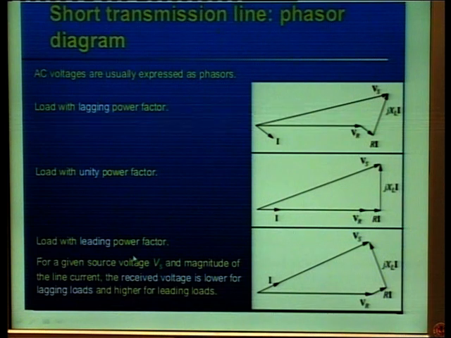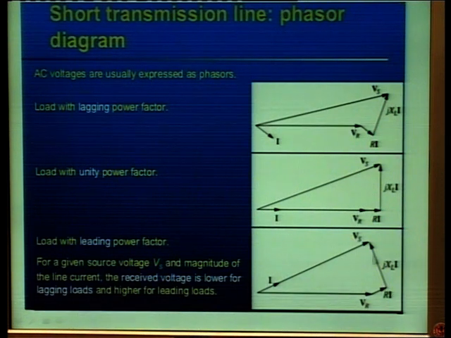Similarly, for the leading power factor case, if VR is taken as the reference vector and I is the current which is leading the voltage, so we have to make a vector which is leading the VR vector. So we have marked the I vector as shown in the diagram. Now a vector parallel to the I vector will be added to VR for making the IR quantity. So VR plus IR, and a vector perpendicular to the IR vector is the jXLI vector. So we have marked it here. So VR plus IR plus jXLI is equal to Vs.